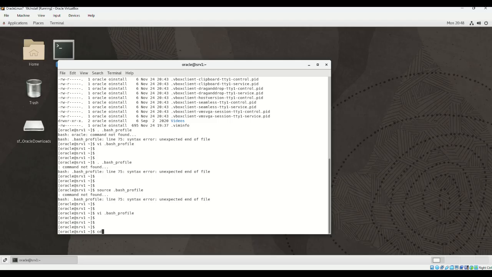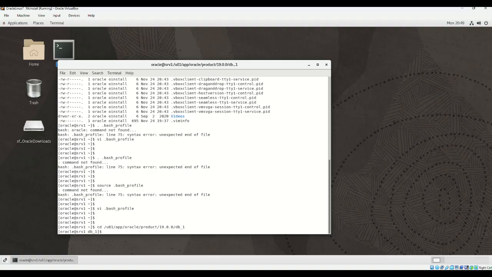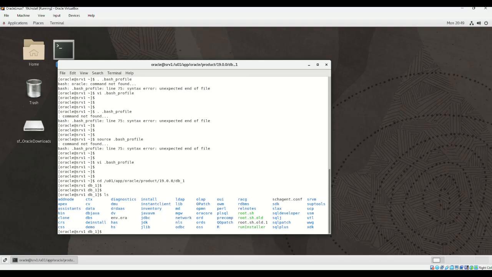Okay, cd u01 Oracle. Okay, let's see if this will run the installer.